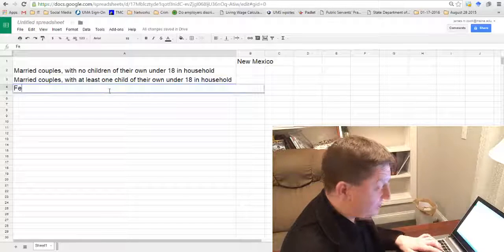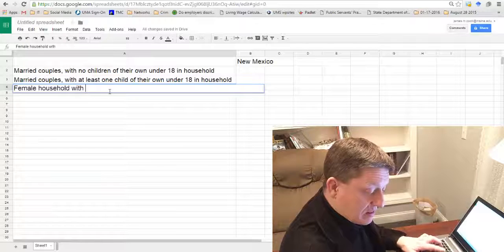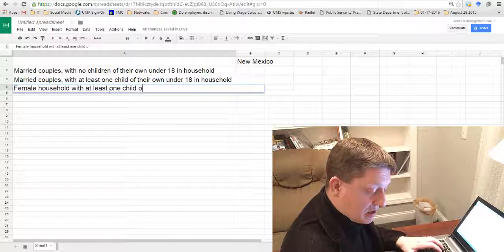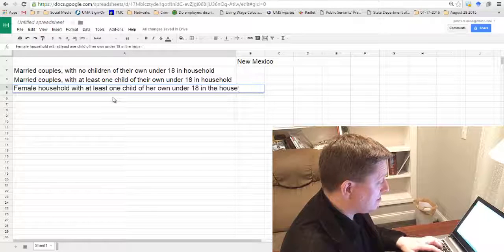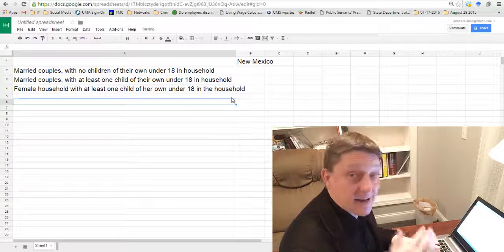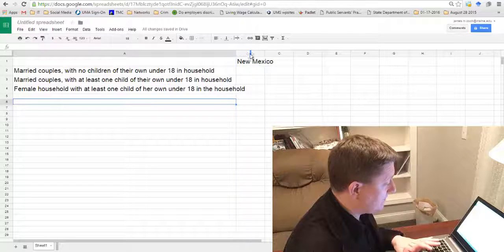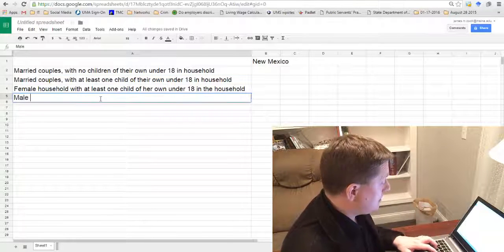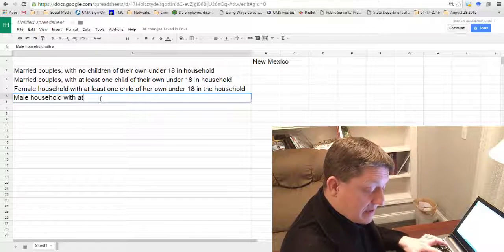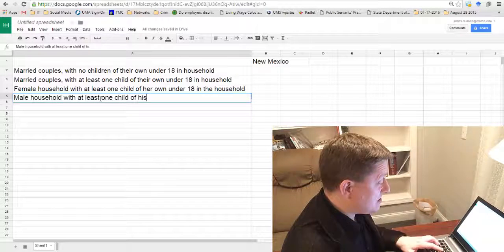The third is female household with at least one child of her own under 18 in the household. A female household is a female-headed household without a male partner. And you could also have male household with at least one child of his own under 18 in the household.